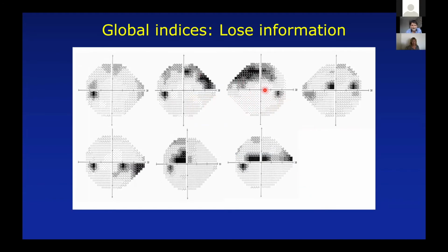Coming back to this visual field chart, a couple of things I want to say. Your ophthalmologist or clinician often associates a number with the visual field chart, and that tells us how bad the visual field is. So we spend a lot of time trying to quantify how bad the visual field is. If you look at these seven visual field charts, these are seven different eyes from seven different people. If we take the standard number that we use for measuring these visual fields, they all have the same kind of value. In other words, if we just look at the number associated with these visual fields, we would say they're all about the same.